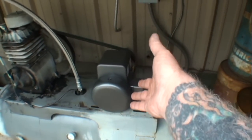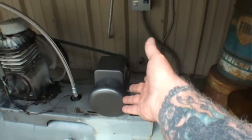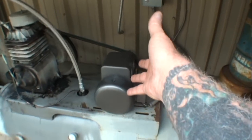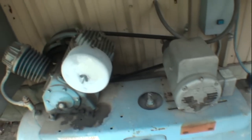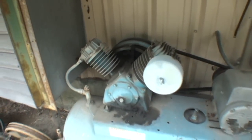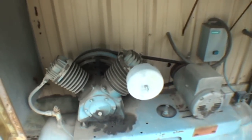As far as the motors go, you ain't got no choice but to do what you gotta do. Like I said, I had the other one rebuilt. It's over there getting fixed right now, but it's only going to be a backup unit in case this motor goes out. Hopefully I'll be out of business before this one goes out. And then of course, speaking of backups, we still got this one right here. I might go ahead and rebuild the valves in them just because it's a backup unit.